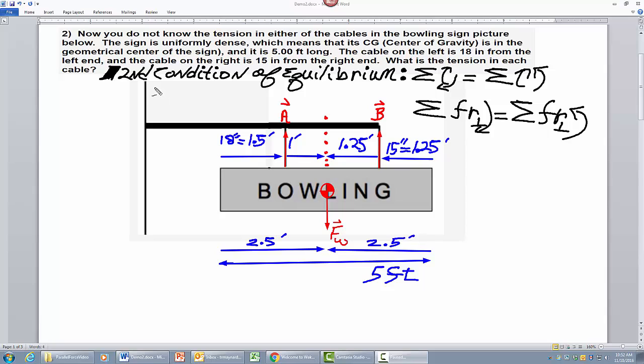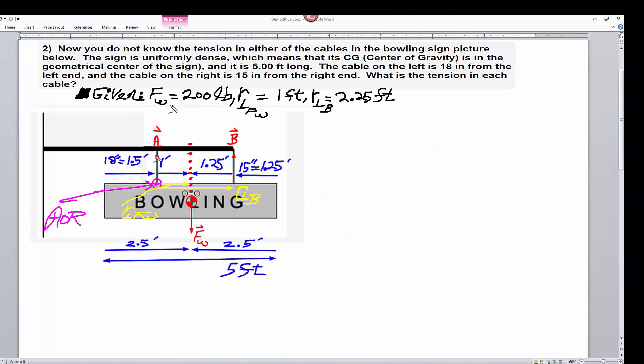Now that we know what torque is, we are ready to state the second condition of equilibrium for non-concurrent forces. The sum of the torques clockwise is equal to the sum of the torques that are counterclockwise. Since torque is force times the moment arm, this means that the sum of the forces times their moment arms that act in the clockwise direction is equal to the sum of the forces times the moment arms that act in the counterclockwise direction. Now that we have the necessary information, let's go through the problem-solving process.